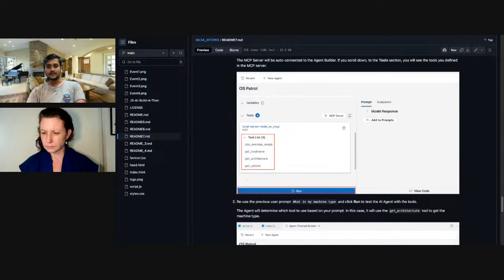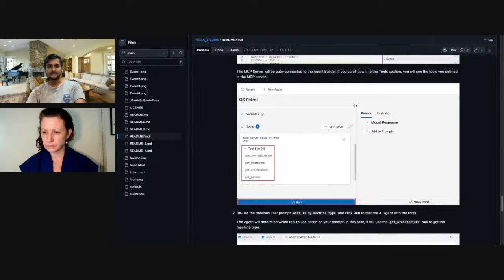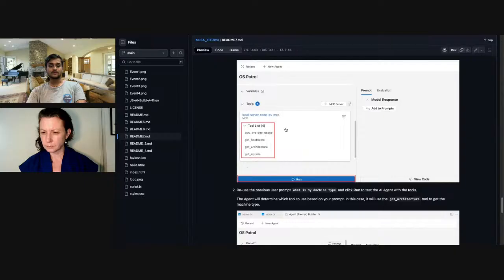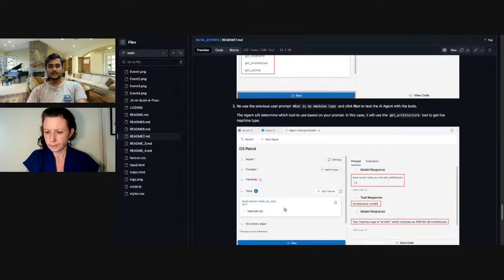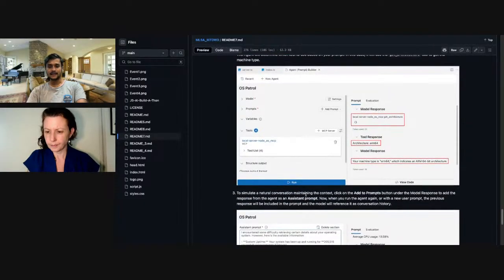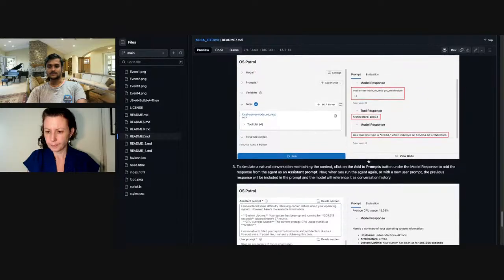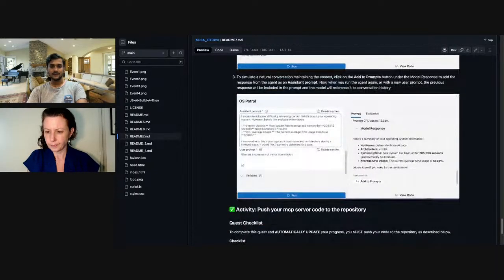Then after debugging, if you go on the MCP server, which you have created from the AI toolkit extension, you will be seeing these four various types of tools: CPU average name, get host name, architecture, uptime. Like I showed you earlier, we are creating various functions to be used in our MCP server named Node.js MCP. Now, once they all are implemented, you will be seeing the response we are getting. Now we just have to play with it.